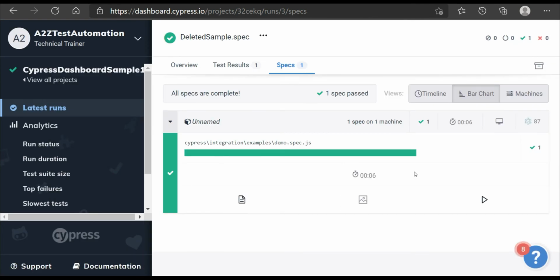So as the entire process, we have created a Jenkins job as a freestyle project, and we have configured our GitHub URL and given the Cypress script command there, the npm command we have given, and on executing the job in Jenkins, the Cypress test got executed and the results are updated in our dashboard. So this is how we will be executing Cypress tests in a CI environment.